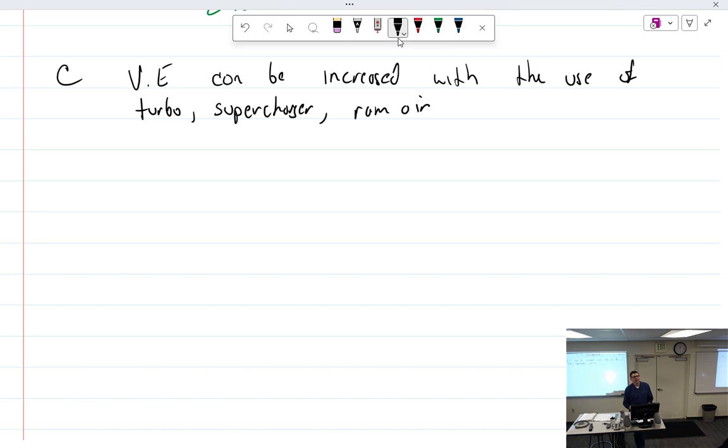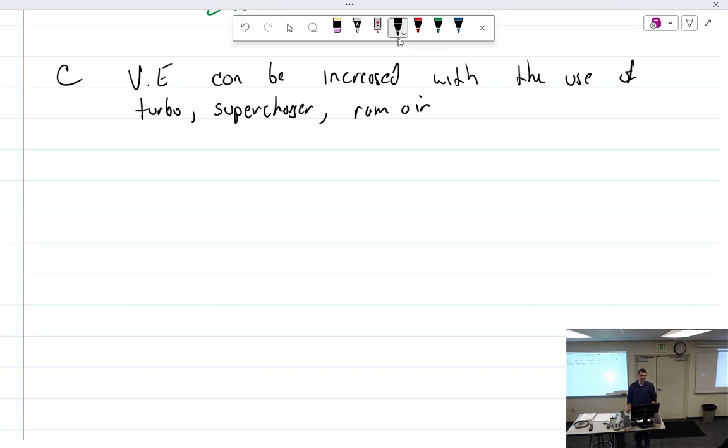I don't want to get into this now, but there are different ways you turbocharge an engine. There's what we call turbo normalizing, which the turbo just tells the engine it's at sea level until it gets to its critical altitude, which is an altitude where it stops doing that. So you're at sea level, the turbocharger does very little. You go up 1,000 feet, the turbocharger works a little bit more and tells the engine, you're still at sea level, don't worry about it. Go up to 10,000 feet, it works just hard enough so the engine goes, hey, I guess we're still at sea level. That's turbo normalizing, it just keeps it at sea level.